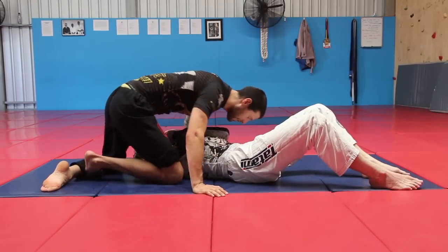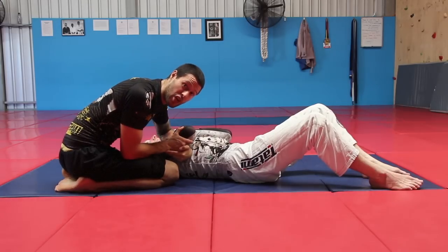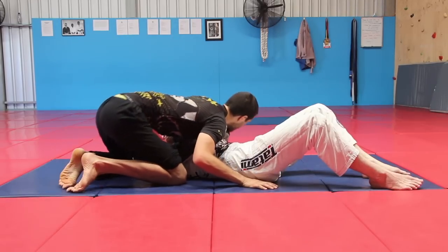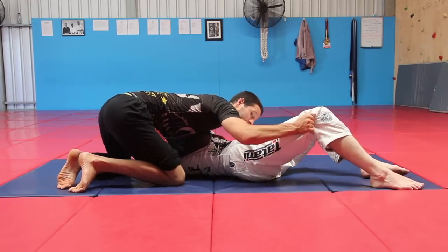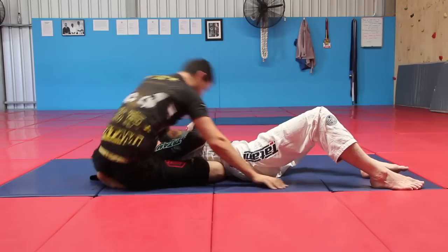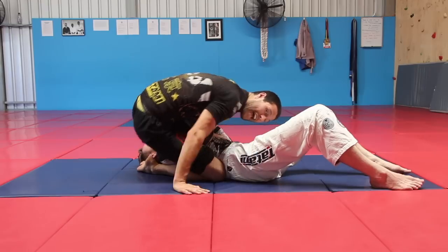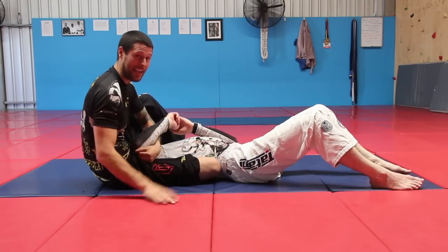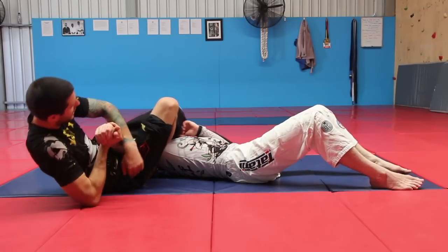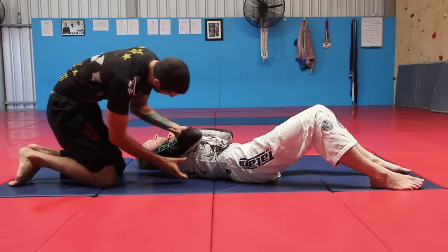So the first stage of this attack is me getting something under his arm. I don't want you to grab his arm tight. I just need a little wrist under a wrist or something like that. So I'm here and I just get a little wrist in. I might be looking here. And now watch, my foot comes in. Once my foot's come in, as long as I have something underneath this hand, like a wrist, I can now snap my left leg over, and now my right knee must snap up like an alligator's jaw. Once that's snapped up, I grab his hand, turn it towards his feet, and now I have my armbar here. So if we look at this again, all I'm looking for is a small gap here.